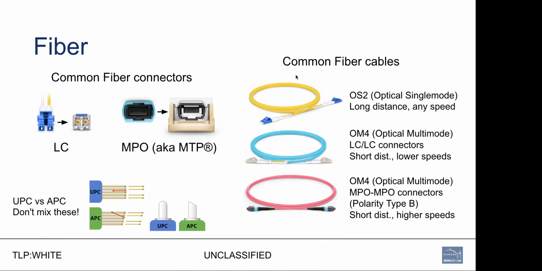And then the types of fiber, single mode and multi-mode. OS2 is optical single mode, OM4 is optical multi-mode. You can go super deep with fiber. So just as an example, there are different shapes to the fiber ferrules, UPC and APC, and you don't want to mix those because you can actually end up damaging the connectors if they even seat at all.